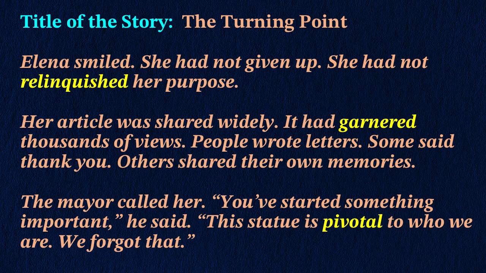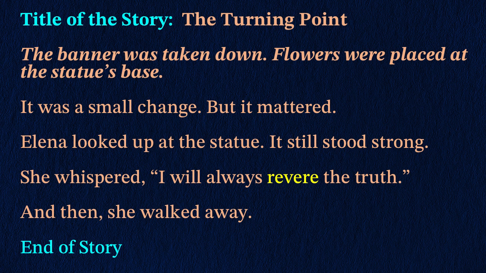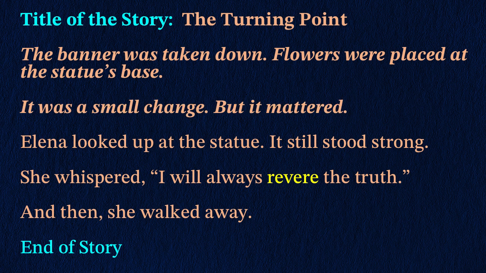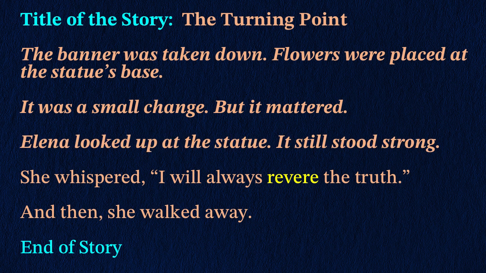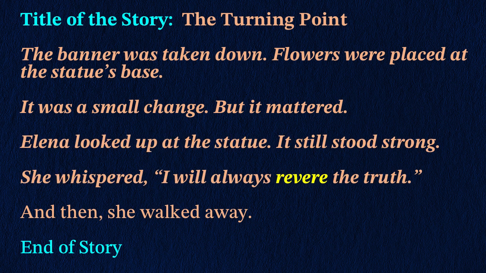The mayor called her. "You started something important," he said. "This statue is pivotal to who we are. We forgot that." The banner was taken down. Flowers were placed at the statue's base. It was a small change, but it mattered. Elena looked up at the statue. It still stood strong. She whispered, "I will always revere the truth." And then she walked away.